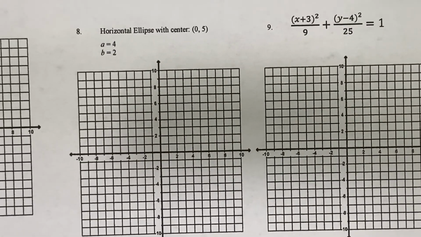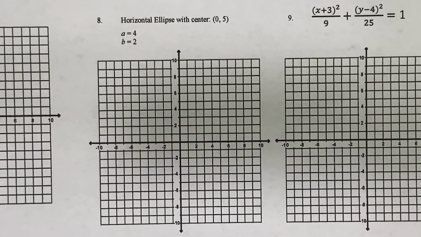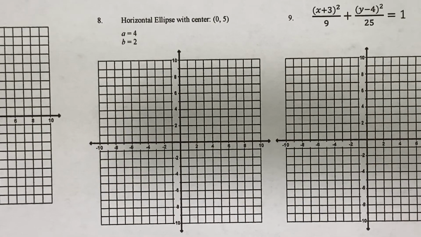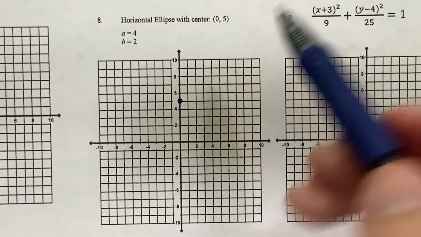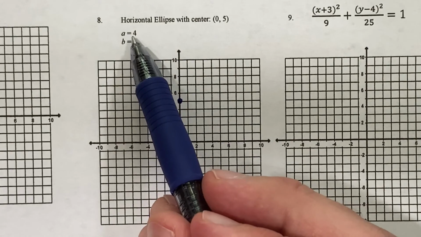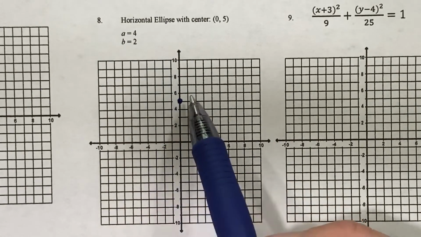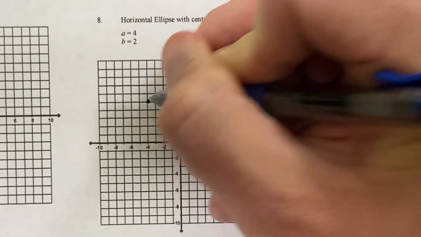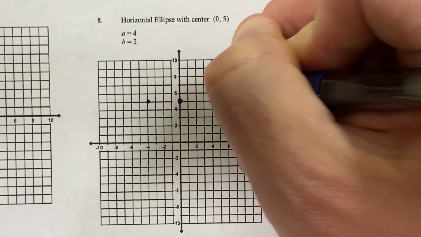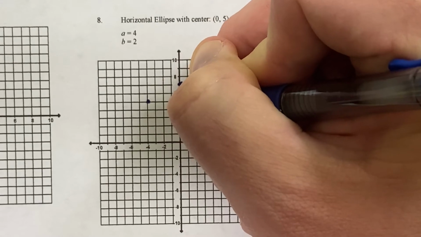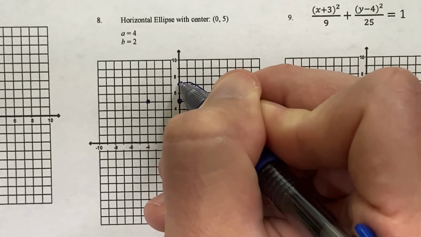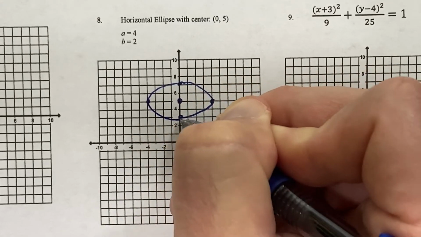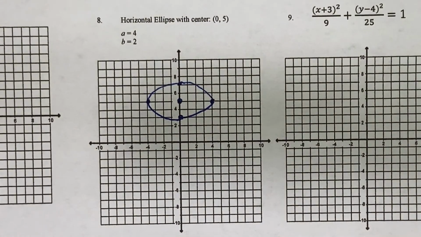All right, over here, our directions are just to sketch a graph of the ellipse. This one says it's a horizontal one, so it's short and fat, short and obese. Short and obese, please forgive me. 0, 5 is right here, center, and then since it's short and obese, that means I'm going to count left and right 4, and then up and down 2, as opposed to the other direction, because then it would be tall and skinny. If it had said a vertical ellipse, then I would have counted up and down 4 and left and right 2.